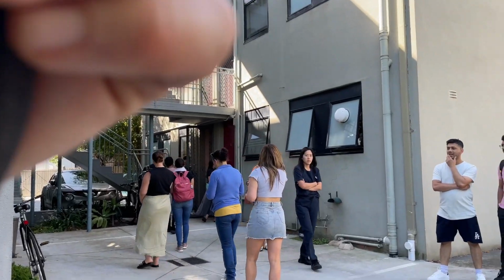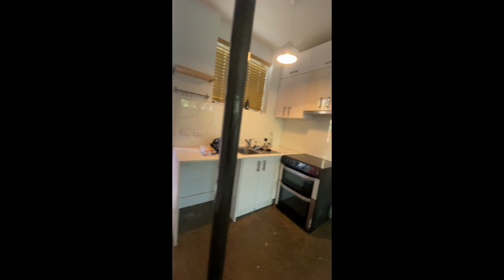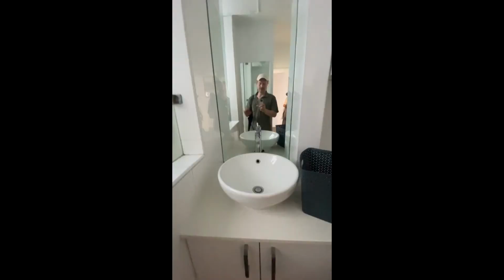Elwood is also known to be a very residential area, a lot of very nice houses. Over 75 people showed for this house. It had an open space with the kitchen and the living room together, and the bathroom was quite small and really weirdly connected open through the living room. Bathroom was really old and the bathtub was honestly quite disgusting, so we didn't love that.